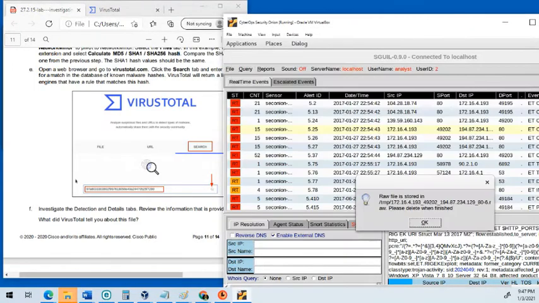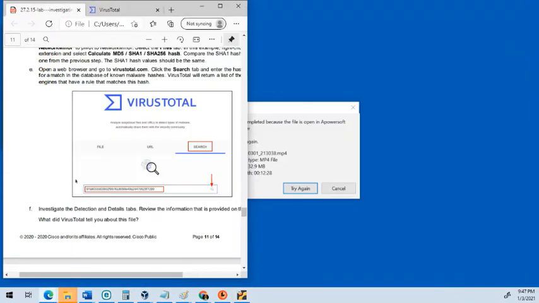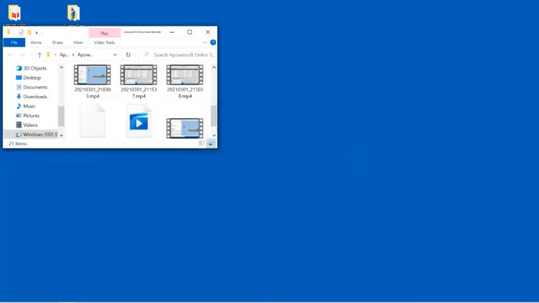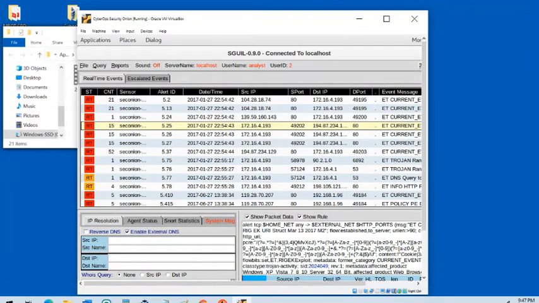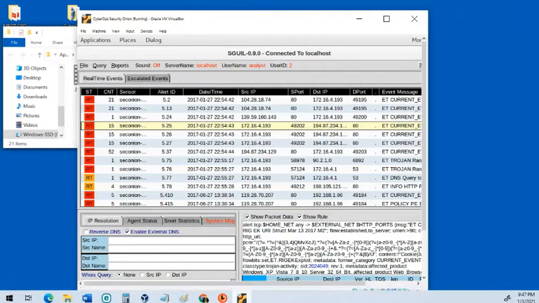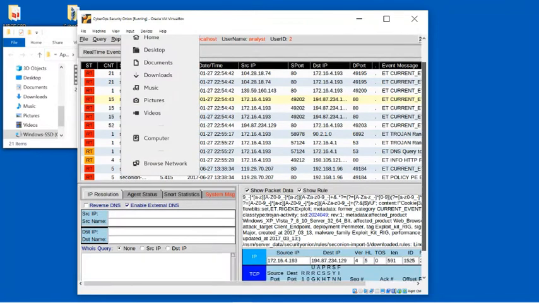Minimize. Okay, can we copy from the terminal?